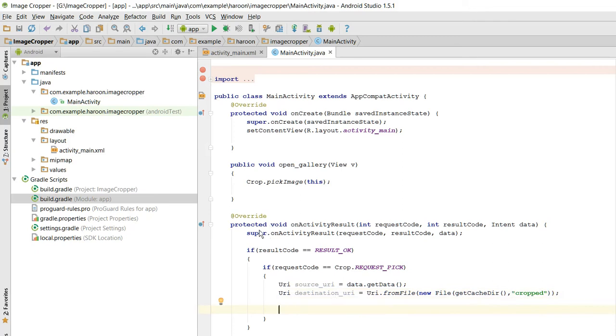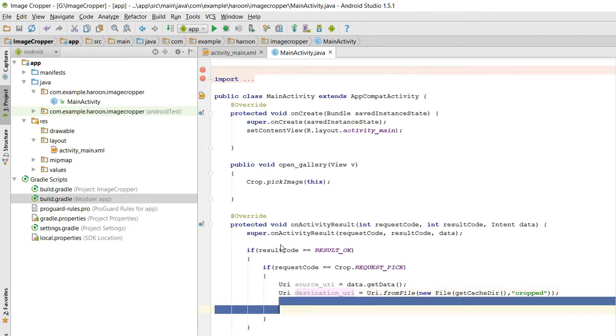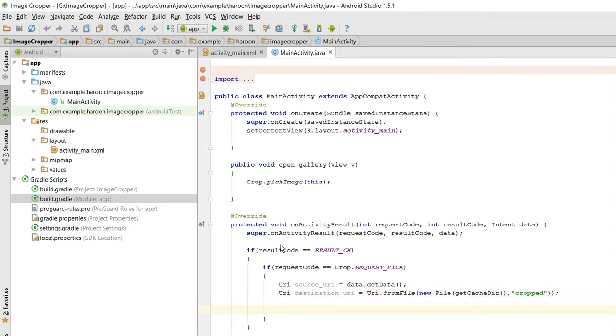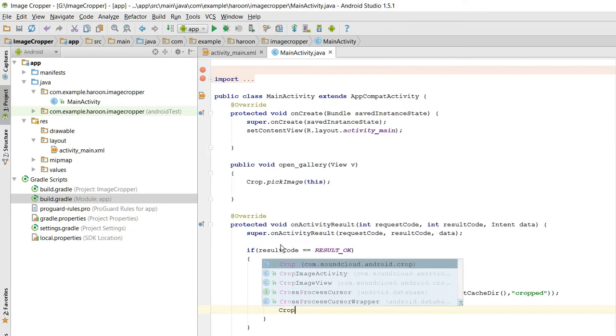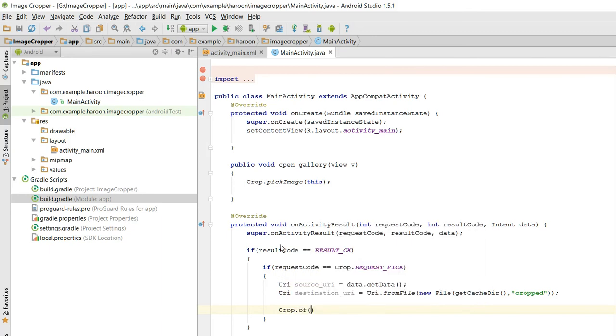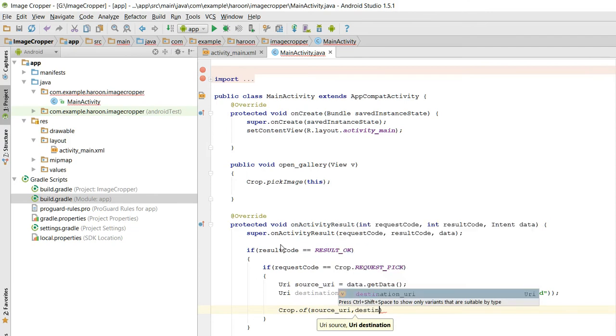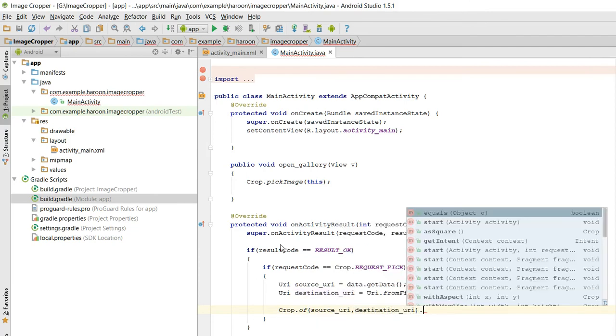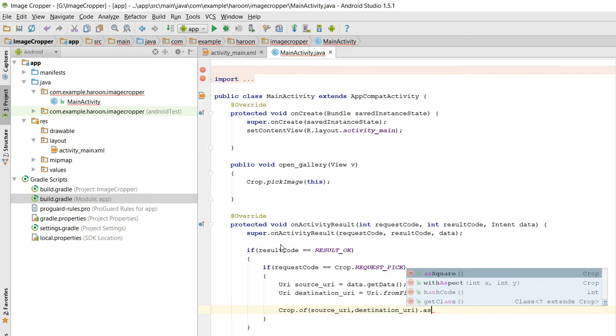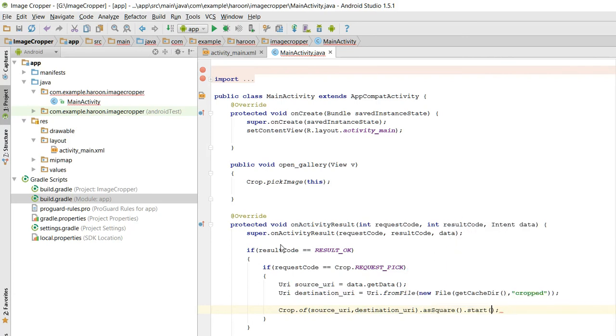So what we are doing is getting the source URI and then setting our destination URI where the source URI will be copied. So in the next step we need to use crop dot of. In here we need to provide source URI, destination URI, alright, dot as square, dot start and this.